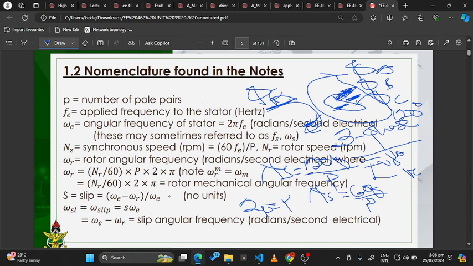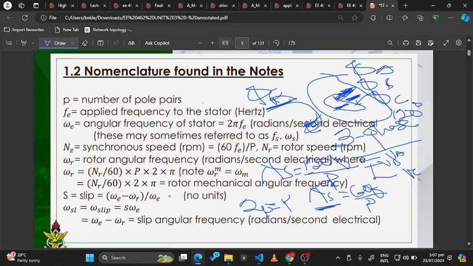So if you substitute this over here, you get 60. It means that with the same supply frequency, if the motors have different numbers of poles, they are going to have different synchronous speeds. I hope it makes sense. And if you take two machines that have the same number of poles with different supply frequencies, they are going to have different synchronous speeds. I hope that makes sense.